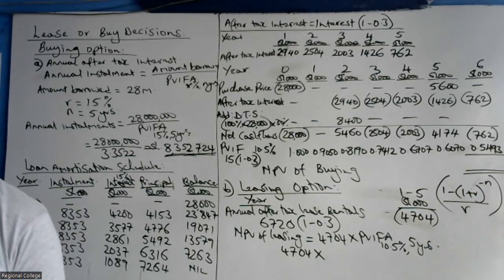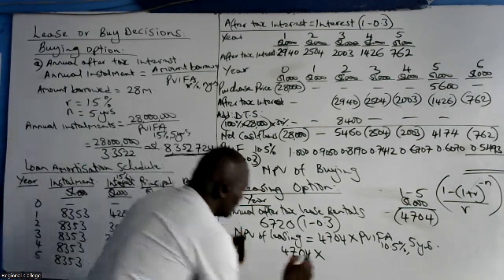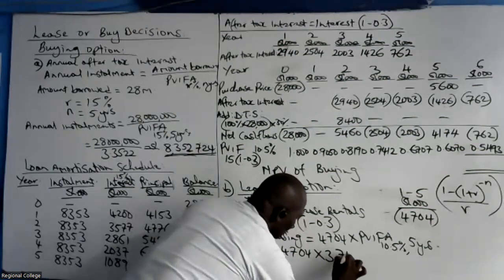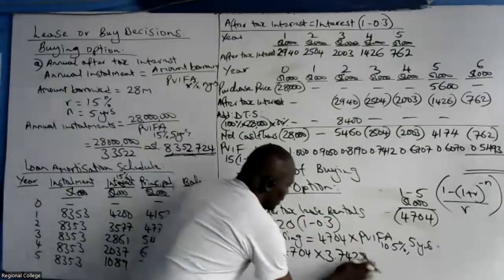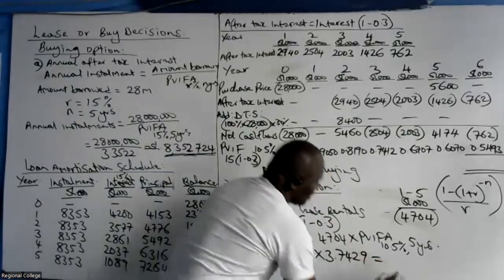William, you're getting something similar to that? No, I'm getting 3.7428. Good. You see what you've done? 1 minus 1.105 raised to a negative 5. Raising to a negative 5 was embedded again. Probably you will find a difference. So 3.7428, 3.7428, rounding up for decimal places here. So you get how much?